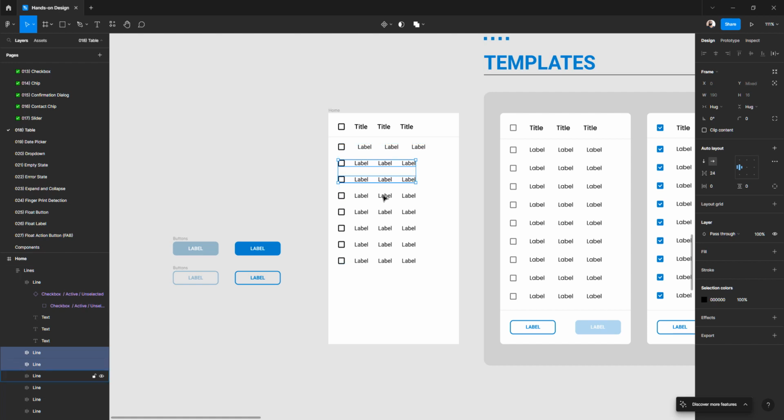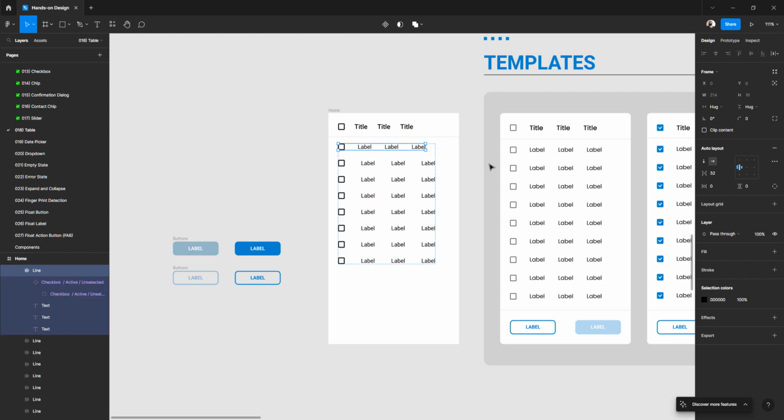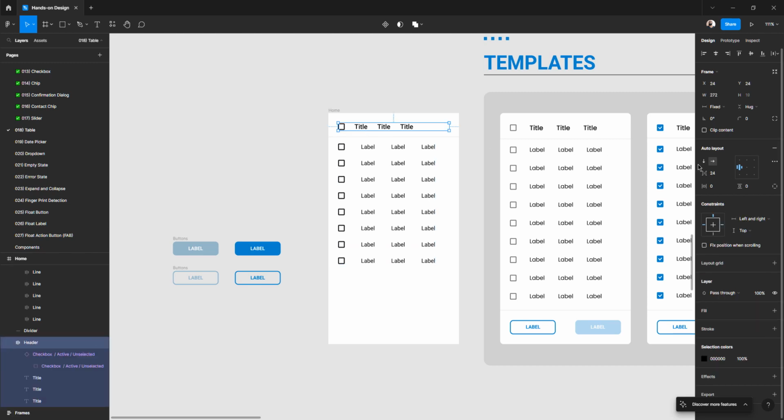I will select all of them one by one, and then I go 32. To enjoy a little more the space, I can go 40, for example. It's not a problem. 40 here too, and here too. Let's see if 40 fits well. Yes, it does.